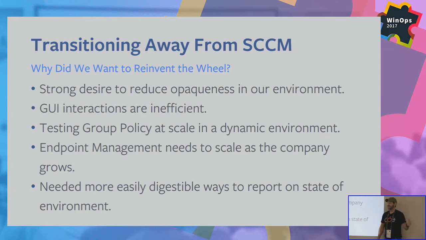Endpoint management needed to scale with us as we were growing. At the time I started, we were number N, and then a couple years later, it became N times 2. Throwing more things at the infrastructure that we didn't have the utmost confidence in was something that we wanted to correct.